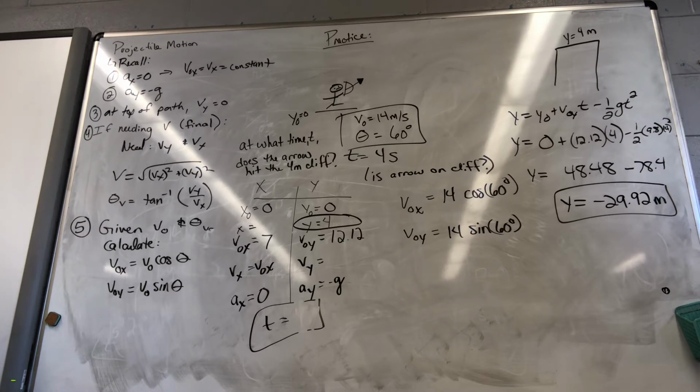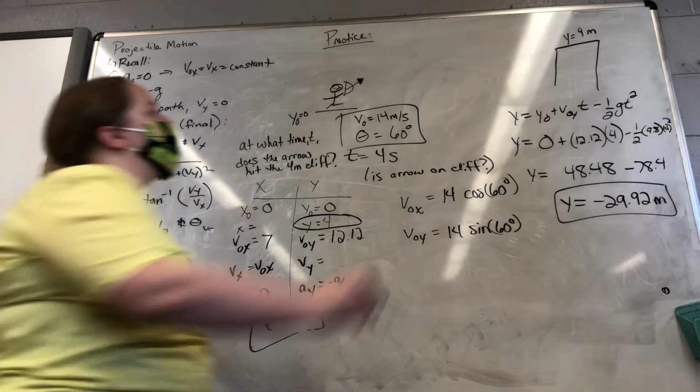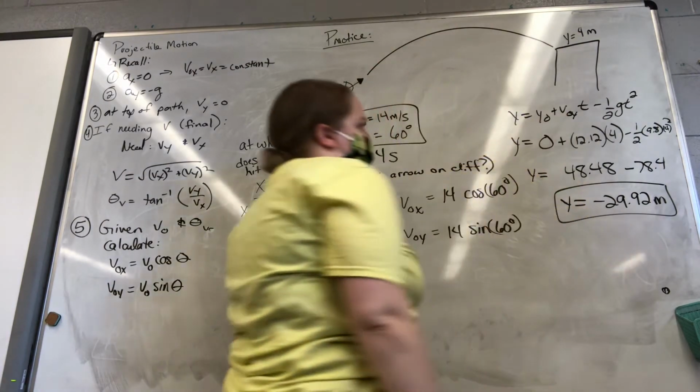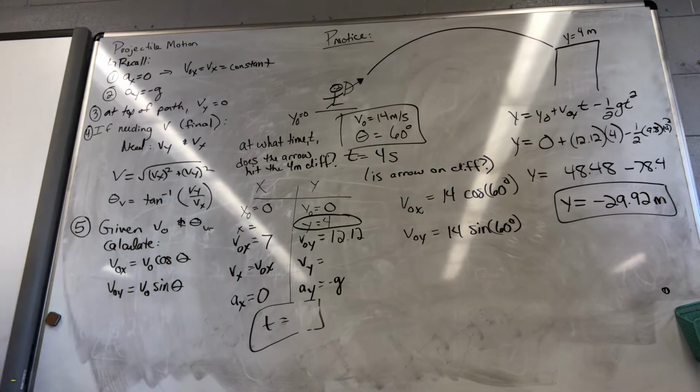So right now what we're trying to analyze is how long it takes for it to travel that path. All right, so now we need time. Can we do it directly or do we have to do something else? Can we use the same formula? We just have to do the quadratic equation.